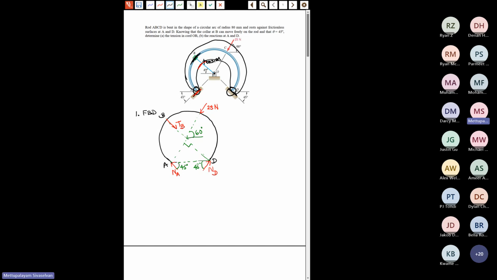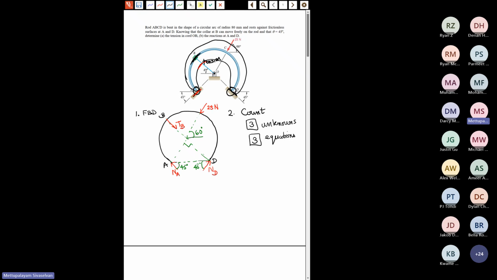Okay, so our next step is to count the unknowns and equations, right? So how many unknowns and how many equations of equilibrium? So how many unknowns, anyone? There are three unknowns, N sub A, N sub D, and T sub B, three unknowns, okay? And for this rigid body, we have three equations of equilibrium. Okay, like I said in the class, at this point, this seems like a trivial thing to do, but very soon we'll see that the counting isn't that trivial, okay?